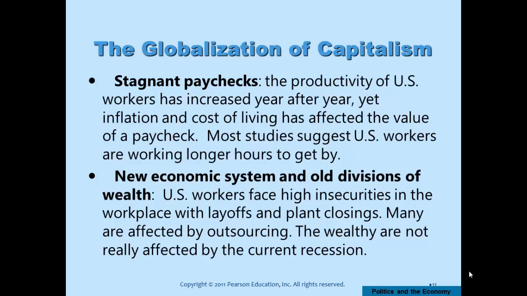So the current recession, and why is it that the upper class can continue to move forward with their plans? They want to keep taxes low and cut entitlements to the poor and all those kinds of things. They're really not affected by the current recession, according to what the text will tell you.